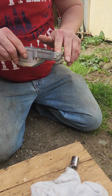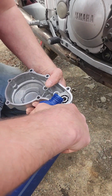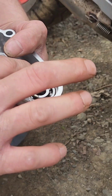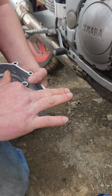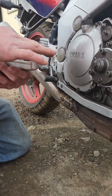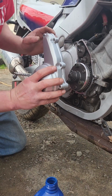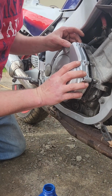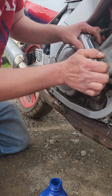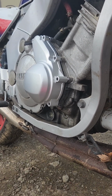Now, I think we're ready to put our cover on. I'm going to put a little bit of oil on the bearing. Probably not necessary, but... Okay, now, should be good to start her going on, and I need the hammer. Oh, look, no, I gotta put my gasket on. Oh, that would have been bad.